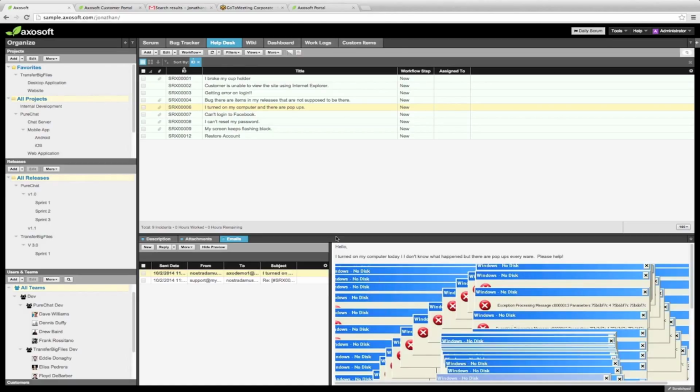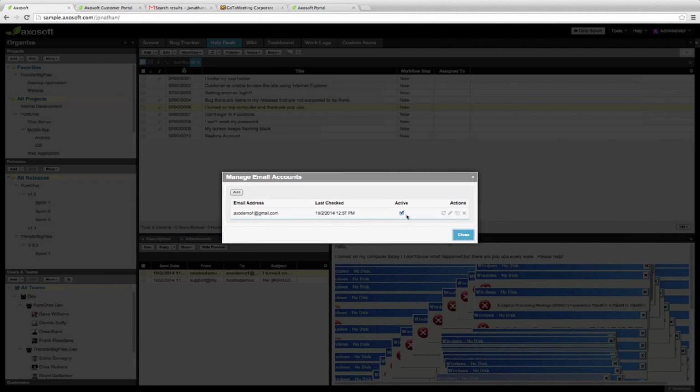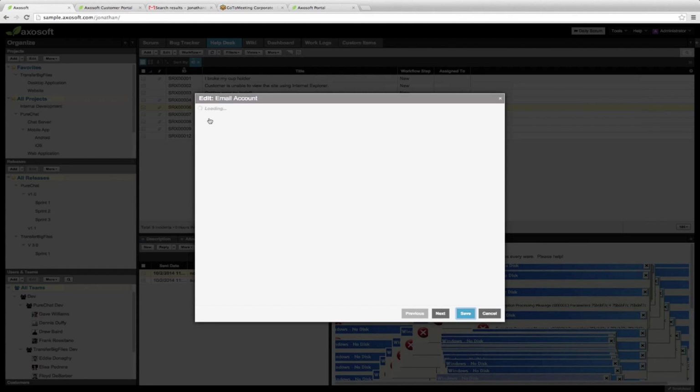All right. One of the things, we actually had this set up as the default for all of our new accounts, but we definitely recommend that if you are using it as a help desk, you have some other method so that when your customers are replying to you, the email is in fact going and reopening the item. I believe Jonathan touched on this, but for each of your email accounts, if you just go here.